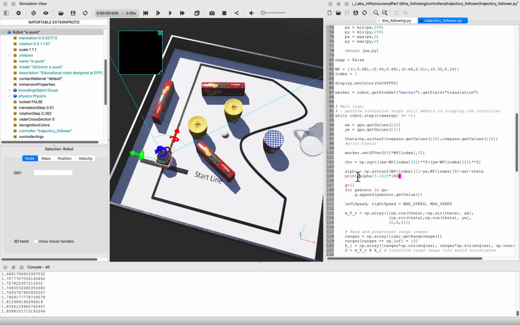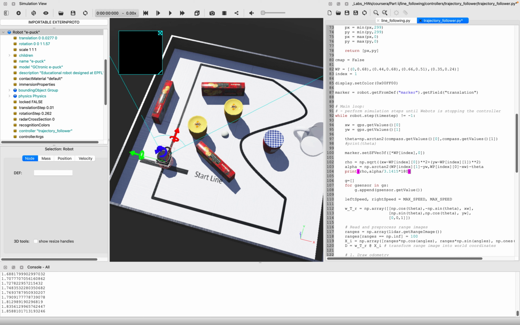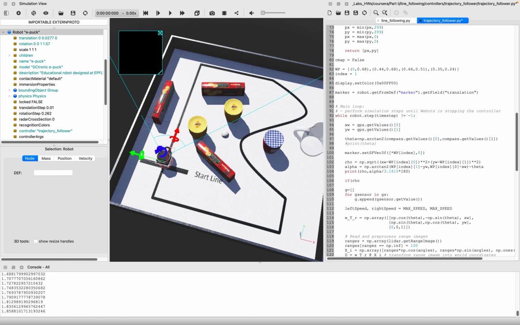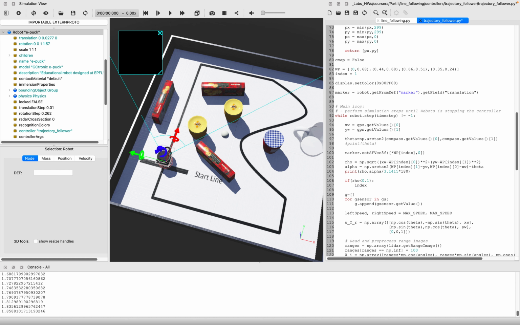We now have expressions for an error in distance, and we have an expression for an error in heading. And I say heading because I want to use this later to actually turn the robot in the right way and drive in the right direction. So to test this further, we should implement something that advances the waypoints as soon as the robot gets too close. How can we do this? We already know how close it is, and so we could say something like, if rho, the error, is smaller than, let's say, 10 centimeters, we can actually index it to the next waypoint.